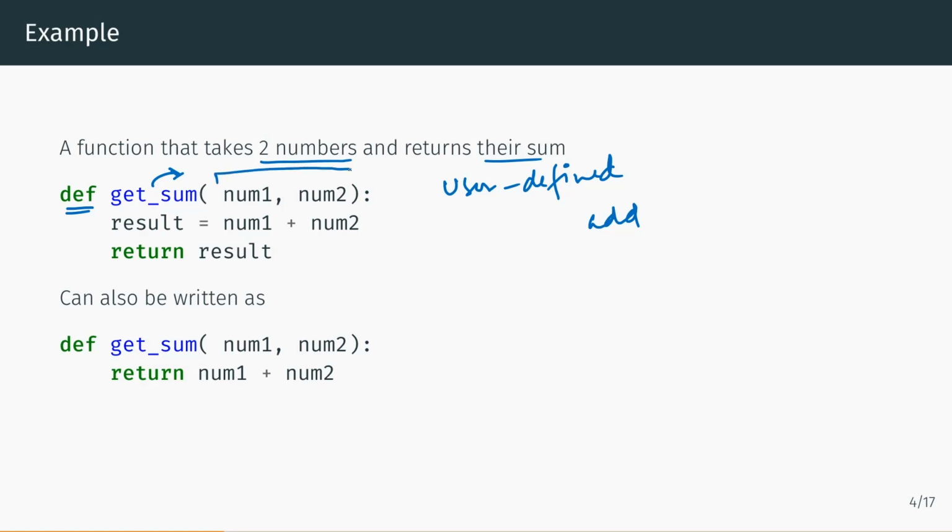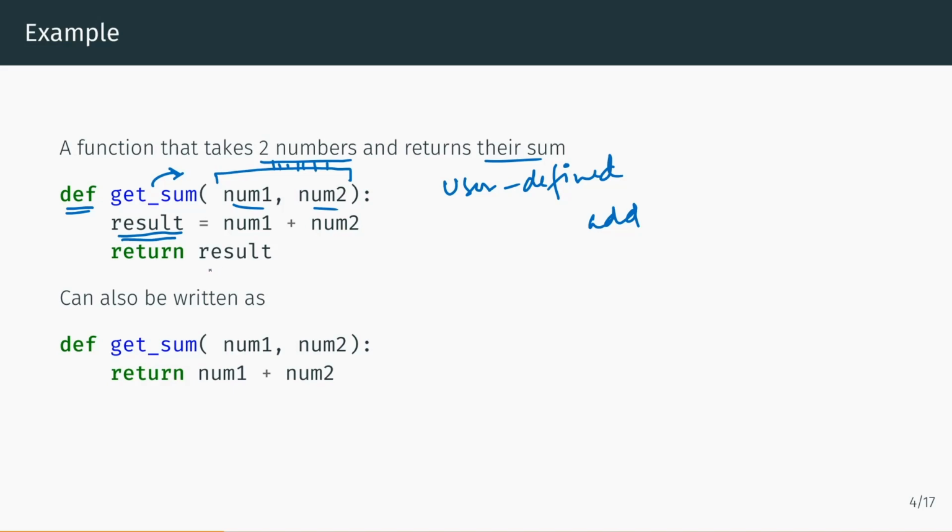In this case, it takes two numbers, so we give it two arguments. And we know that these numbers are integers or floats. Anyways, all we do is we add them and save it in this variable result. Result equals num1 plus num2.